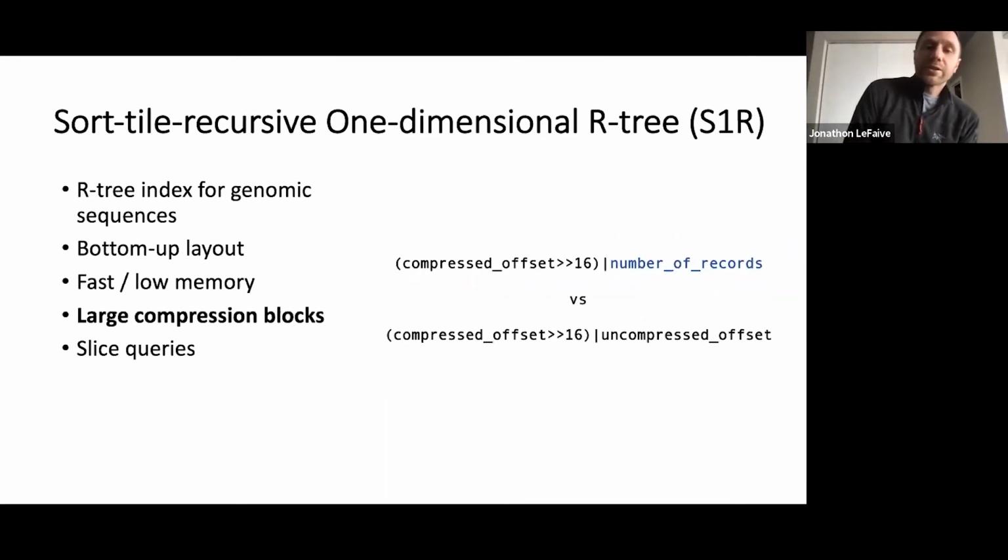We also changed how we encode file positions in these indices. VCF, BCF, and SAV all split the file across compressed blocks, and with VCF and BCF, what they call a virtual offset is used to store the file positions of the beginning of the compressed block, in addition to the uncompressed offset within the block. And the problem with this is that it limits the size of the uncompressed data that can fit into a block to 4 kilobytes.